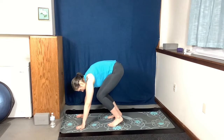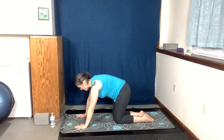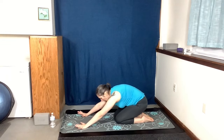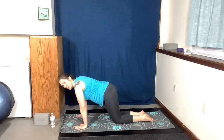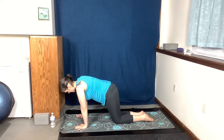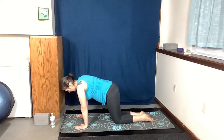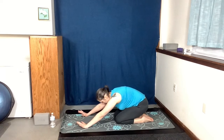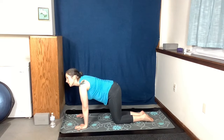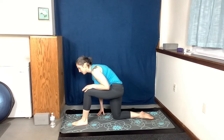Bring those hands to the ground. Bring one foot back. Bring the other foot back and drop down to those knees. And just sit back and forth. And so when I'm pushing forward just a little bit more, I'm getting a little stretch on my forearms. If that's too much, you don't have to do it. That's totally fine. Do one more. And then come back to tabletop. I'm just going to hold for a couple extra seconds in this forward position. And then release.